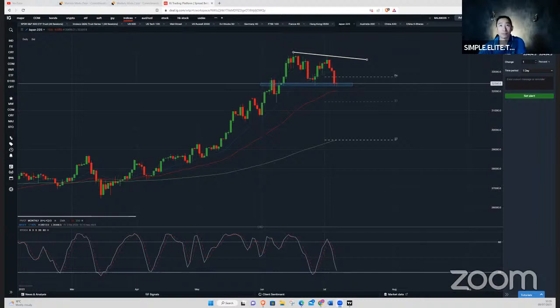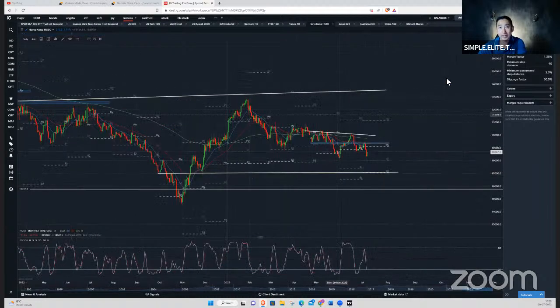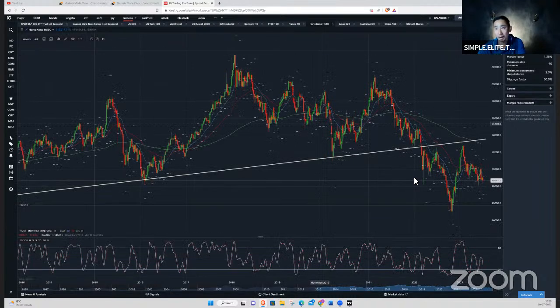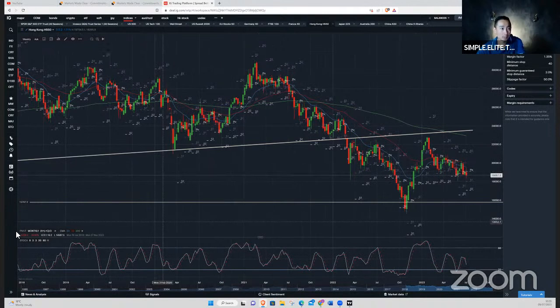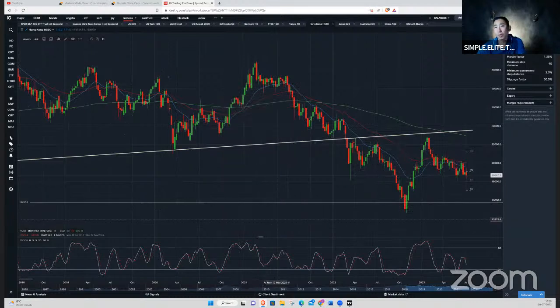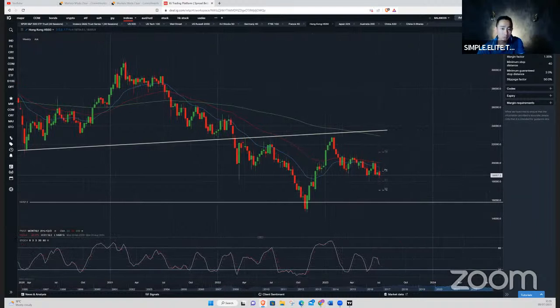Hang Seng, that's where I'm from, Hong Kong. I don't want to buy. I already know I don't want to buy because it's the weakest. If you go to a weekly, we have a weekly downtrend. All right. And remember, we have a weekly uptrend in the US market. We have now a complete opposite on the Hang Seng. We have a weekly downtrend. So it is the weakest of the stock market, one of the weakest anyway. Maybe somewhere else that I don't trade is weaker, so I can't say, but definitely it is one of the weakest in the major stock markets. Hong Kong is one of the most traded stock markets in the world. But we do have a weekly downtrend on that.